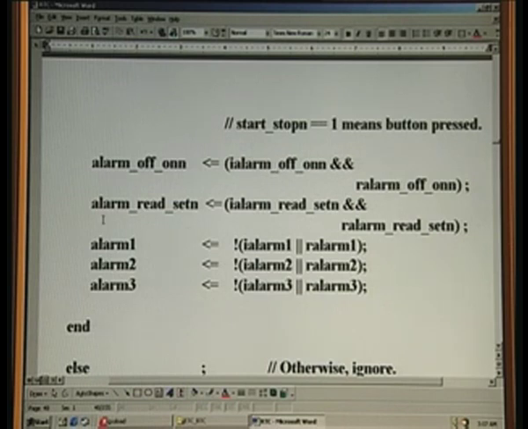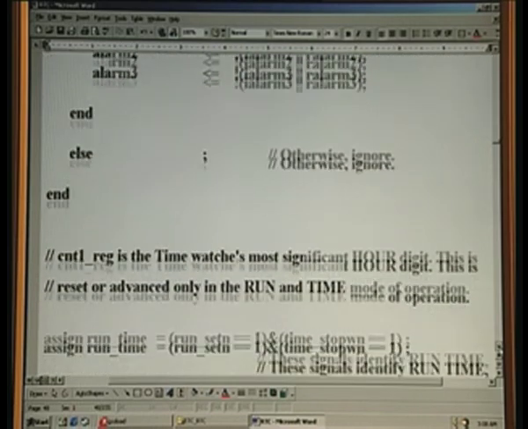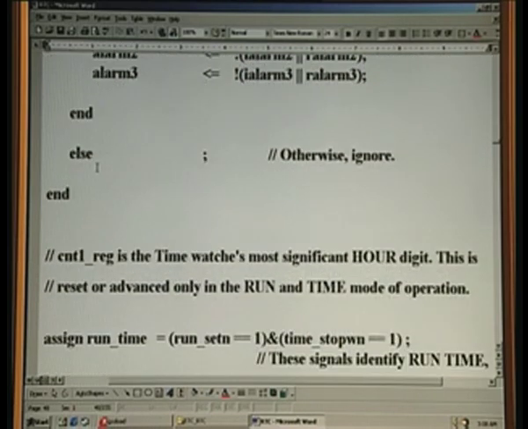So is the case for the alarm read set switch, which is right there on the front panel of the real time clock. And for alarm 1 through 3, these are all active low, and that is the reason why NOR has been used for the present and past samples. This always block is complete, and it has serviced all the inputs, debounced them, and preserved them in the respective variables, exactly the same as the layout nomenclature that we have adopted earlier.